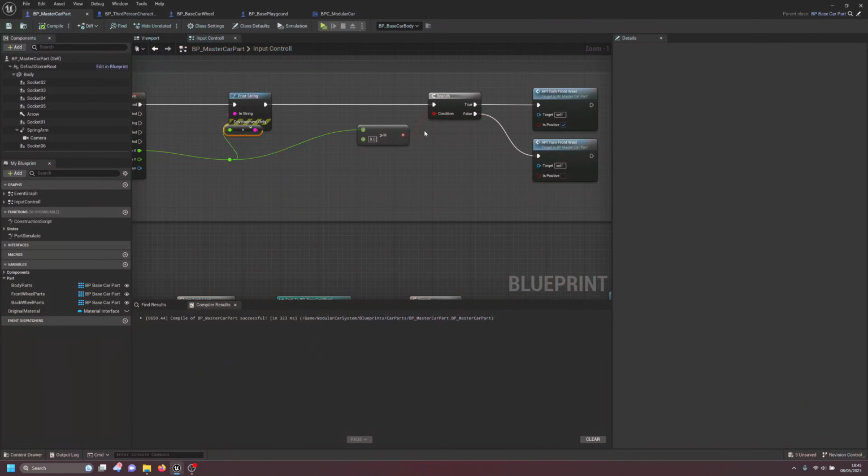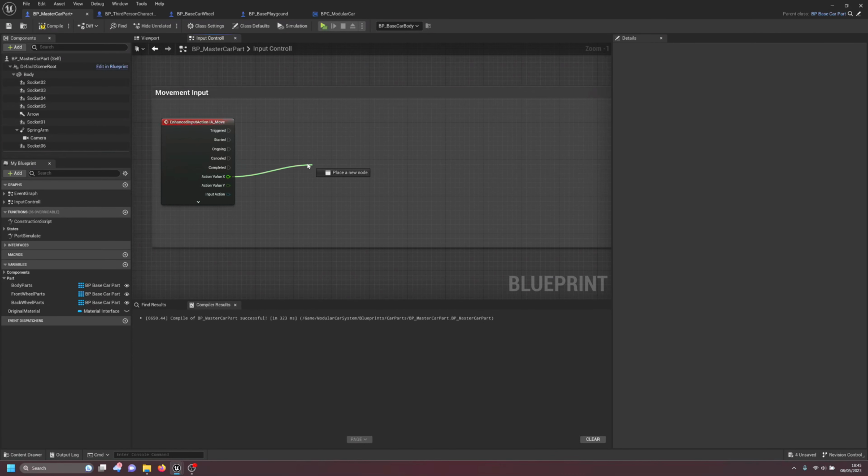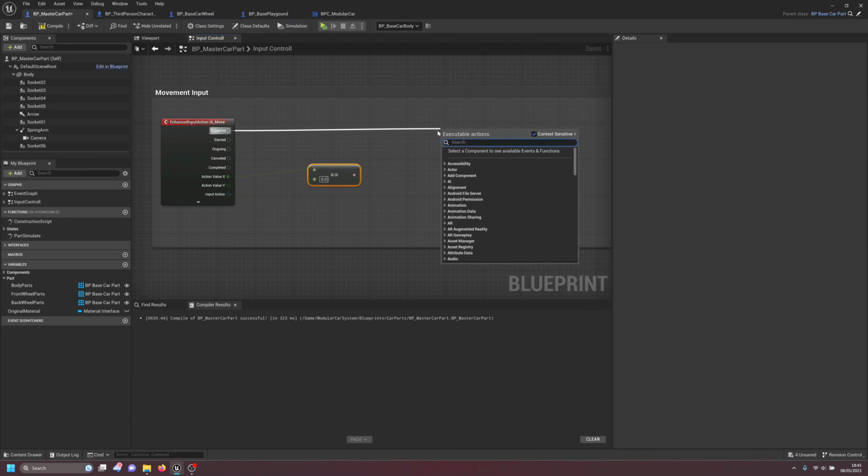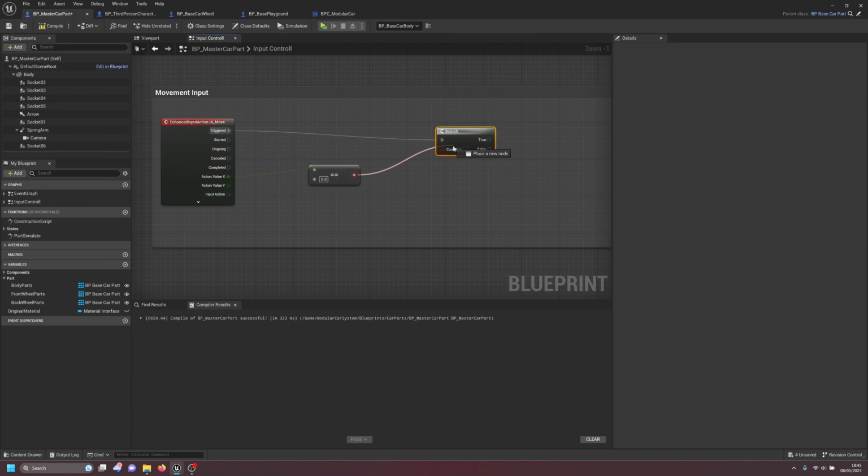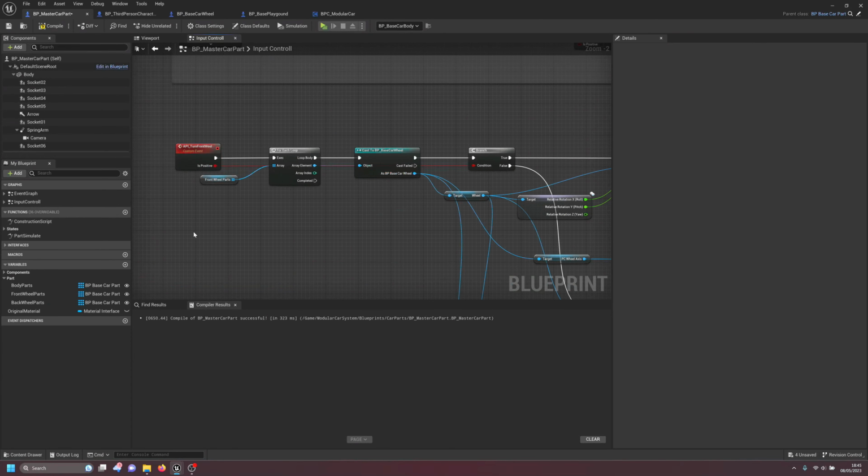right. So let's do this with if and else, let's make it a little bit more explicit. So if our X position here is equal to 0, we're gonna create a branch. And we're gonna create here a custom event. Let's call it API revert rotation front wheel.